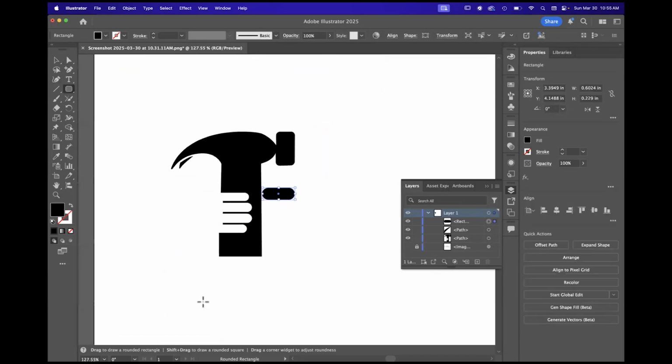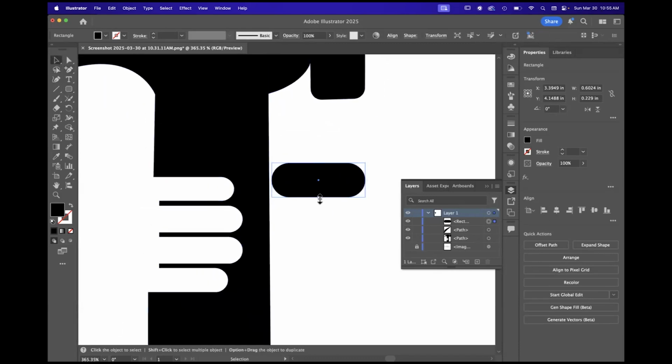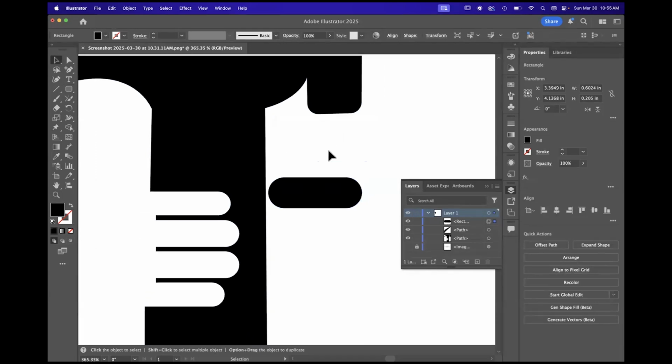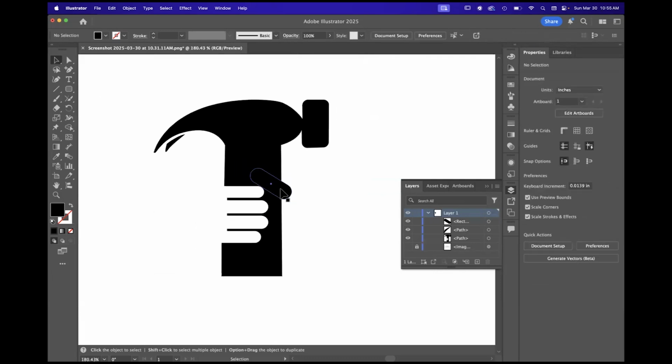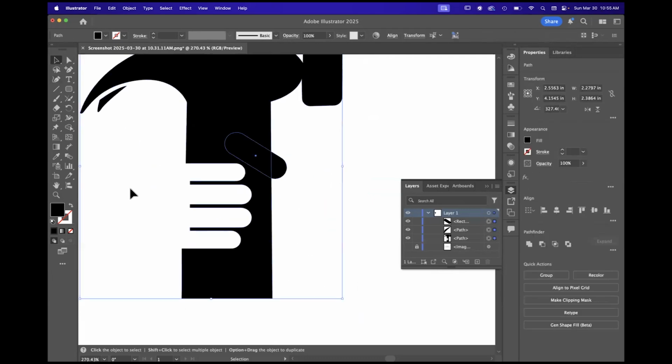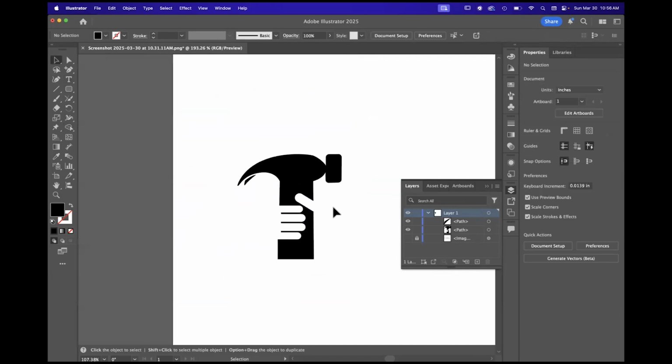So how do we add a shape after we've already merged things and we already have something going, right? Pretty easy. Let's say I'm adding a thumb shape. I'm going to leave it as is. It's black right now. I'm going to move this and place it over where I would think a thumb would be. And now I'm going to use my black selection arrow, grab everything, and go to the shape builder tool and hold down Alt or Option to click and delete, meaning add these new negative shapes.